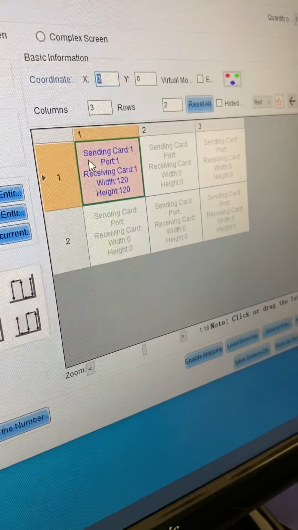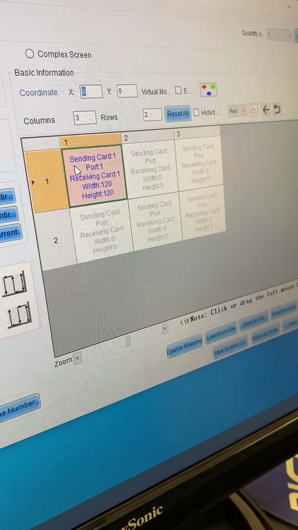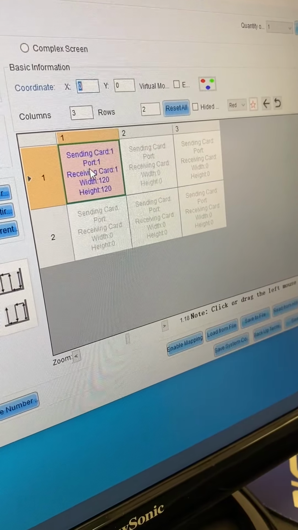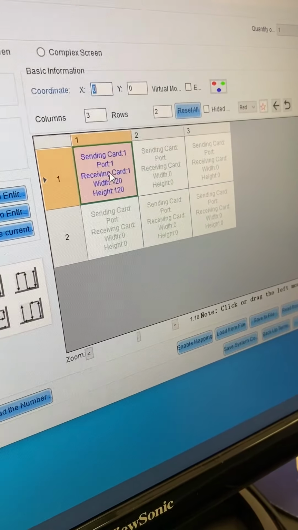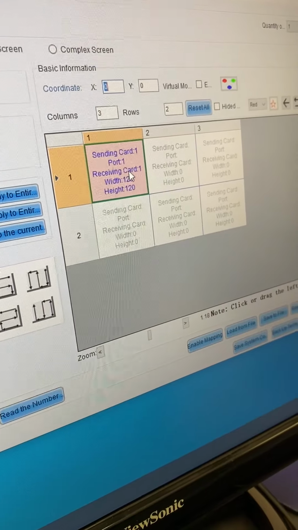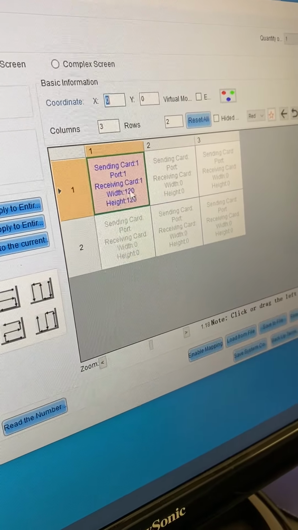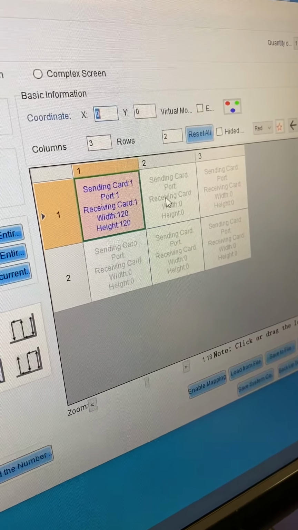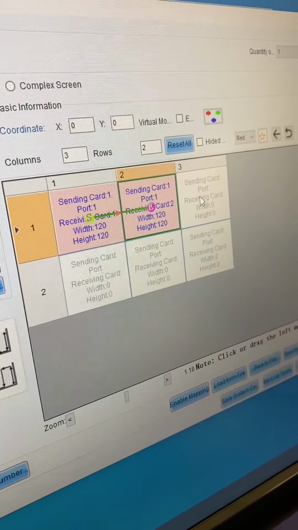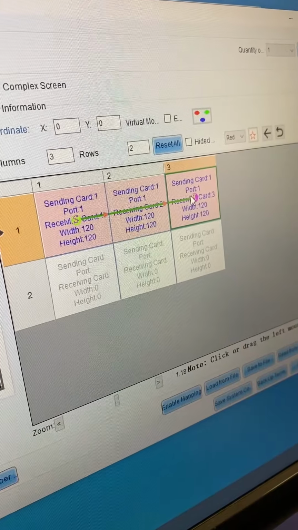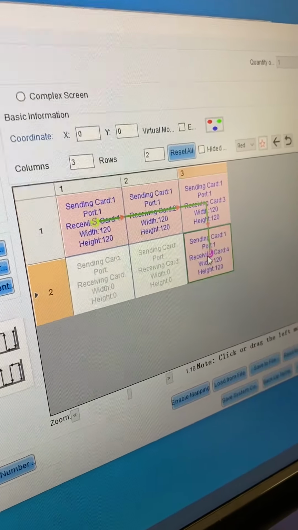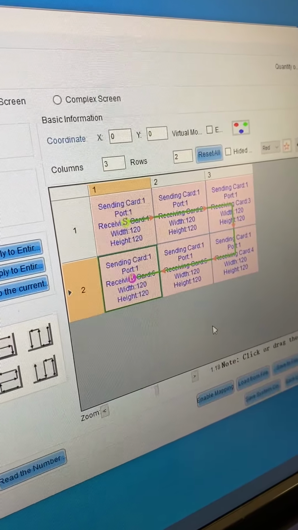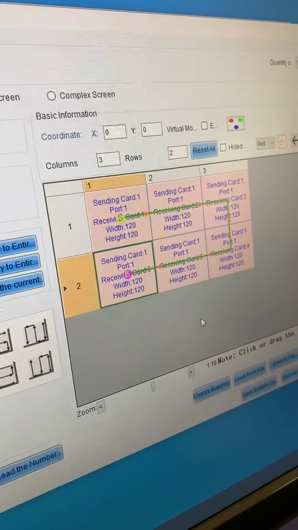All right, so now with the way that you ran your net cables from one cabinet to the next, going from one receiving card inside of the cabinet here in the top left, and you routed that network cable through those cabinets over to the next receiving card, you just select these the same way that you routed your wires. So there's the next one. We went all the way across the top from left to right, and then on this one we're going to drop down, and then go back. So that's how we connected our screen. That's how we did the wires when we put it together.